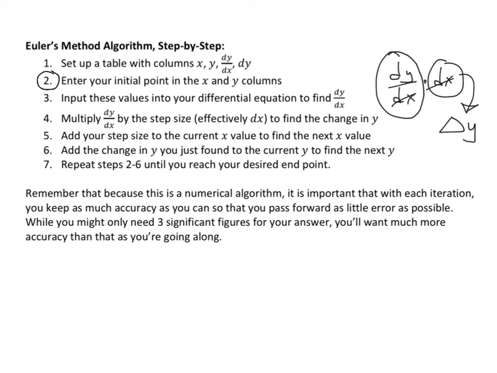And you just keep doing this over and over again until you get to the point that you want to end on. The last thing I'll say here is that because this is a numerical algorithm, where you get an approximation, plug it in, work through it again, and get another approximation, even if a problem says you might only need 3 significant figures for your answer, you'll really want to use as much accuracy as you can as you're going along. So store values, recall values. Please don't get a number from your calculator and type that number in again. It's really important that you store as much accuracy as you possibly can.